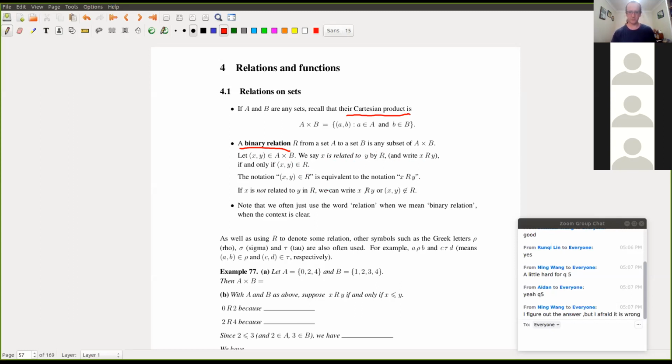So there's some funky notation. You'll see "not related to." I don't think I've seen that one very often, but this one, not an element, you should all be familiar with those symbols now. Relation defaults to binary relation when the context is clear, because you can have n-tuples instead of just this tuple with two elements, A, B.